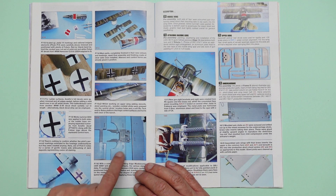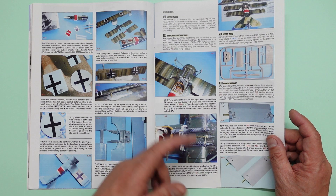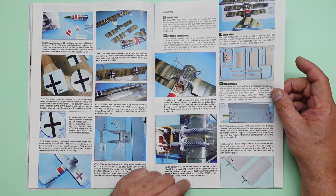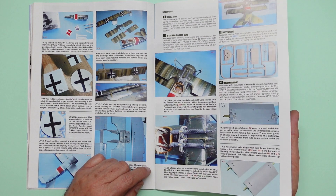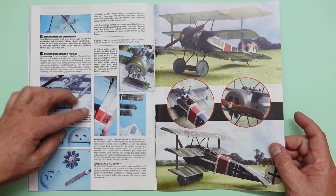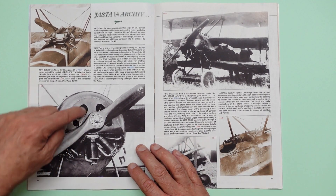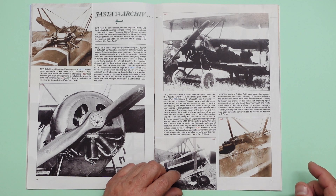Beautifully done — German crosses, the red band, some wing detail, beautiful gun detail. Easyline rigging is already in place — I use Easyline as well. The guns — I'm wondering if they're Gaspatch guns or what they are. There's a sprue there with brass legs in the undercarriage, which is going to be far superior to having plastic struts. Going through the build, all the stitching underneath — I remember seeing something about adding plastic card to the bottom of the aircraft, maybe that's on the 1/24th scale build.